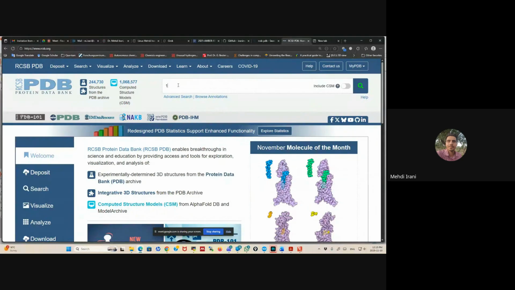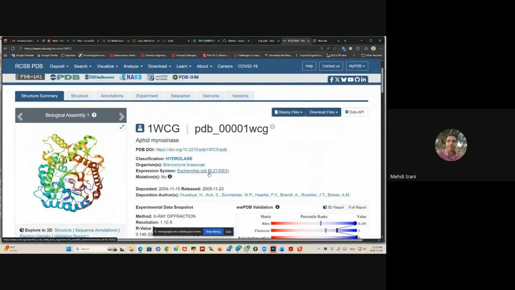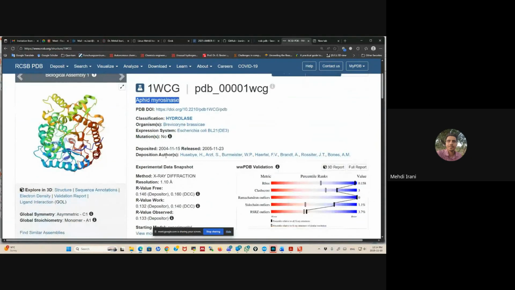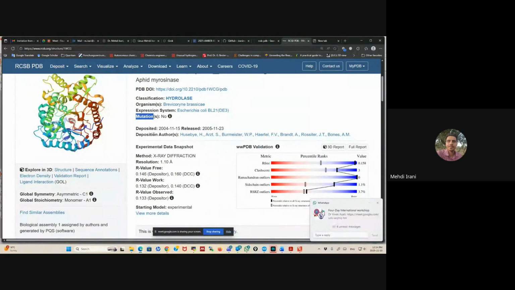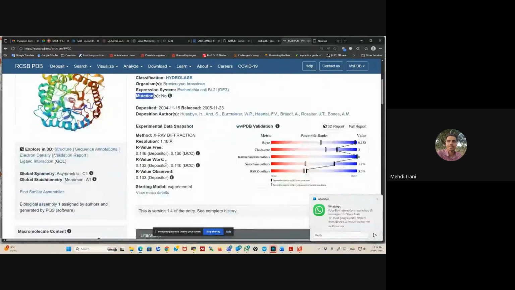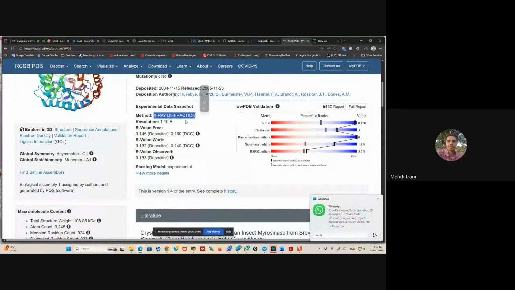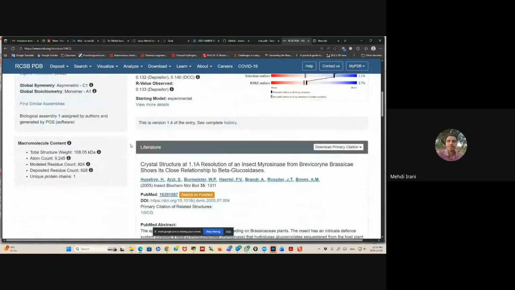In this bar, I search for my structure by its code, which is 1WCG. Then it gives some information about this structure, which belongs to ophid myrosinase. It has a PDB classification of hydrolase, its organism and expression system, whether there is any mutation in the structure or not, and the date of deposition, which was 15/11/24. The X-ray diffraction was performed at a resolution of 1.10 angstrom, along with some other information about the structure.